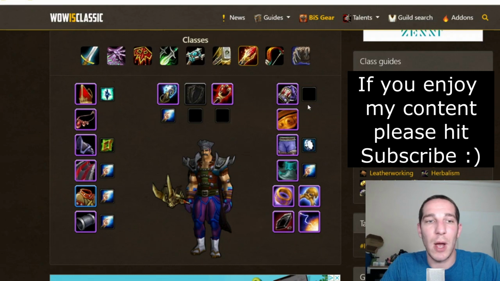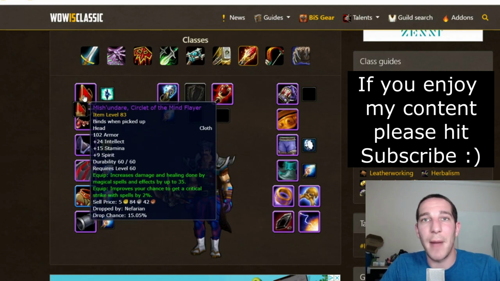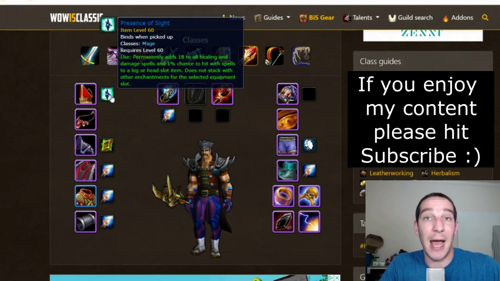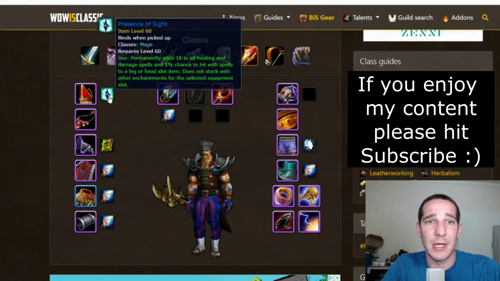We're going to start at the top, work our way around, and I'm going to talk about some of the items. So coming off Naxx, you're going to go with the Circlet of the Mind Flayer. Excellent headpiece that's giving you a 2% crit. And what's beautiful for mages, and as a warlock main, super jealous, is the enchant that you're going to get is 1% hit and 18 damage. I think they mixed this up when they were designing everything, but who am I? But this is awesome. So one thing you really don't have to worry about as much as a mage is your hit, because you're going to end up getting 2% just from your enchants themselves. So this is going to go to your head and your legs.